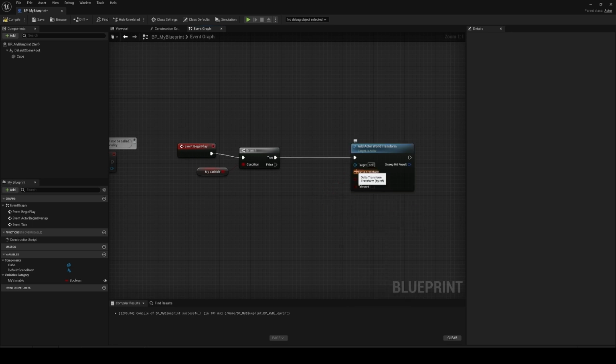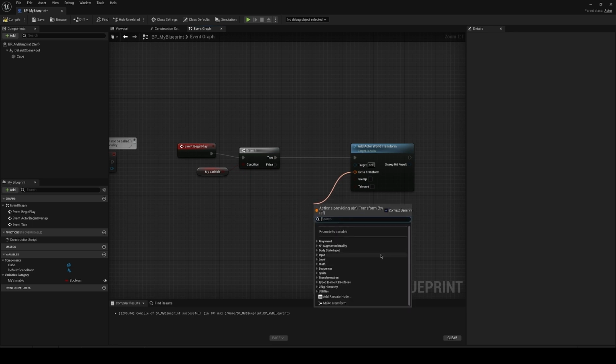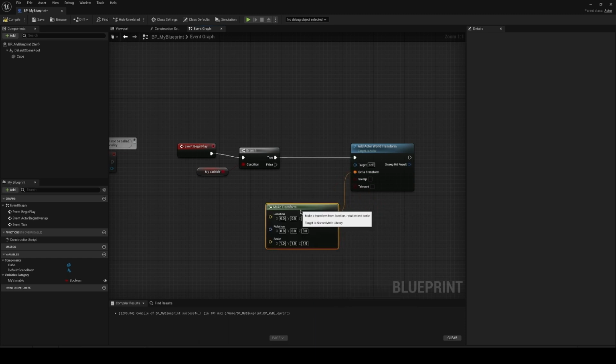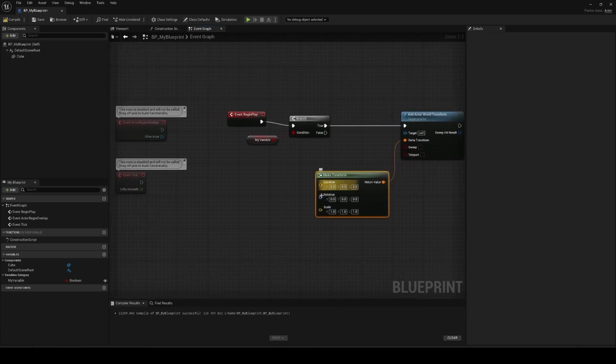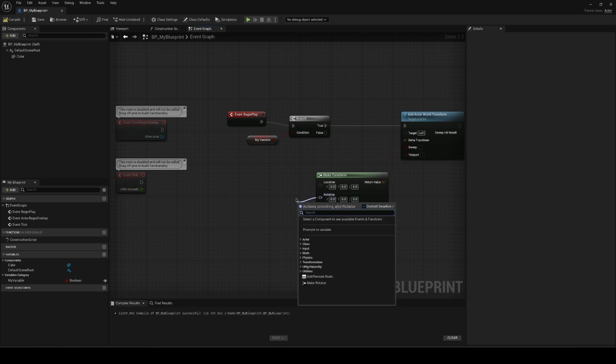So the funny thing about variables in Unreal is they can be stored inside each other. So the transform is actually made up of different variables itself. So let's look at this. We have the ability to make transform. Now suddenly we've revealed a couple of different variable types. We have a vector here, which is yellow, this location pin. We have rotation, which is a rotator, which is a different kind of transform, which is purple, blue, which is lavender. I love that color, but I don't know what it's called. And then we have scale, which is also a vector.